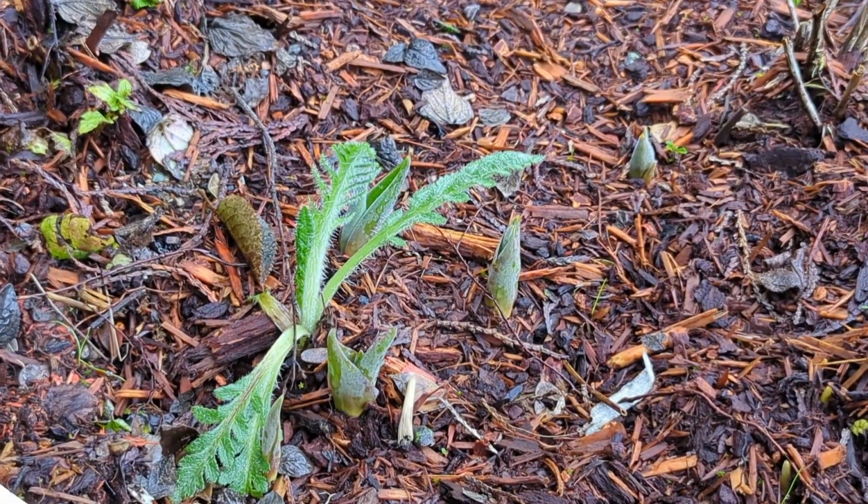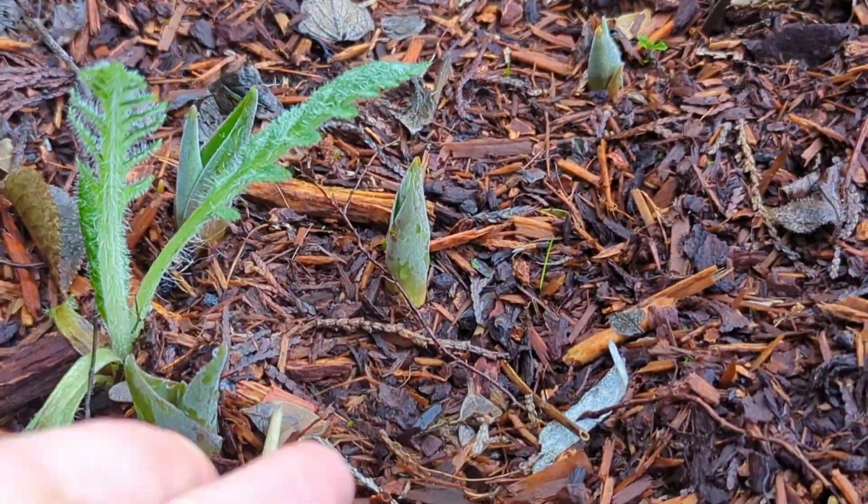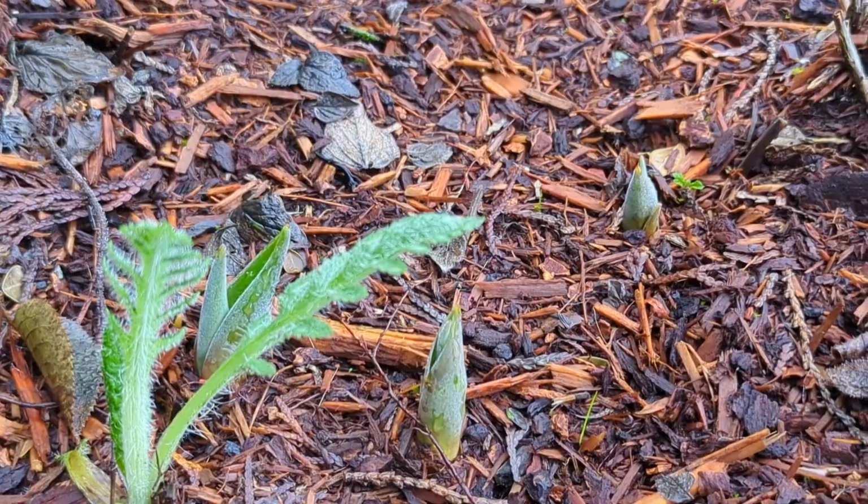We're going to take a look and see if there's any tulip sprouts. Did my rodent repelling experiment work out? Let's find out now. You guys, there are sprouts. Look at this. This is so exciting. I actually have tulip sprouts, and there are more. I'm going to show you.